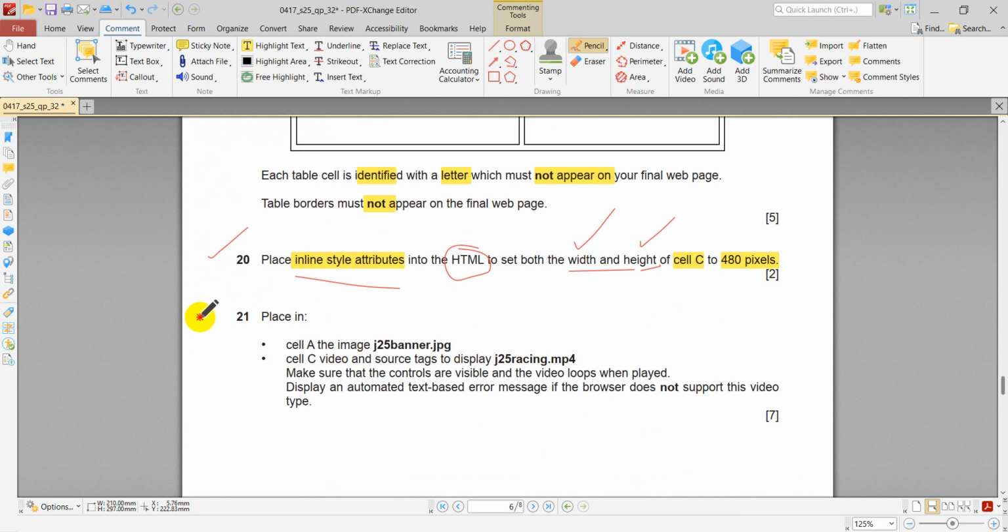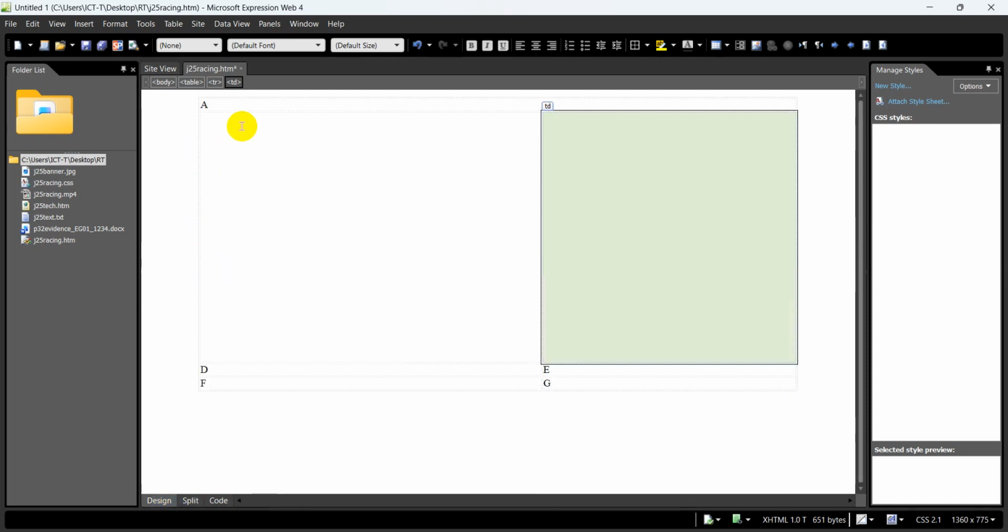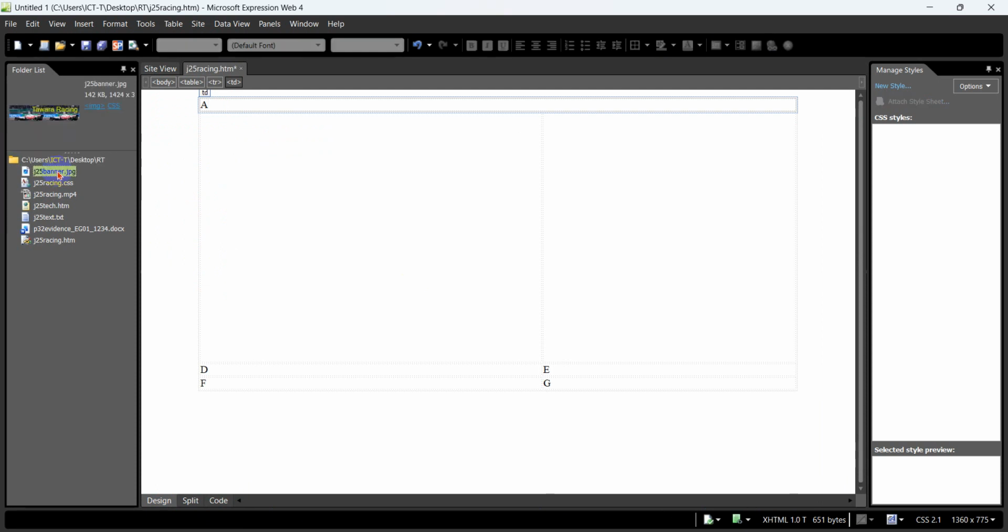And in question 21 here, he said place in cell A an image. This image we're going to put in cell A, which is J25 banner JPG. So you're going to go here. Now let's go to design, and this is cell A. So in cell A we want to put the banner, the image that he asked for, which is this one.